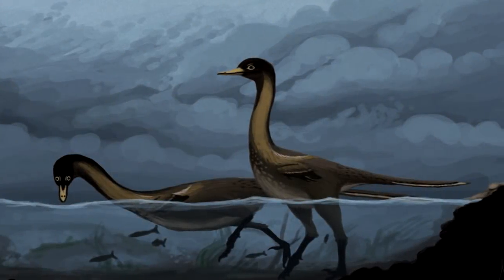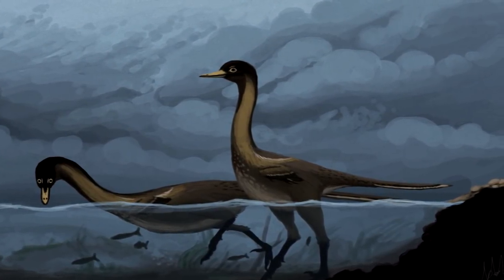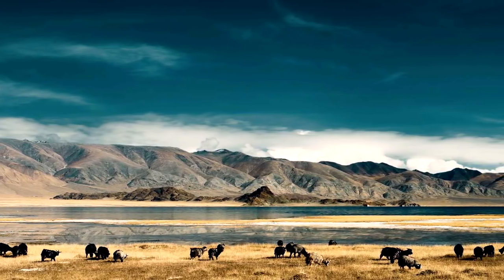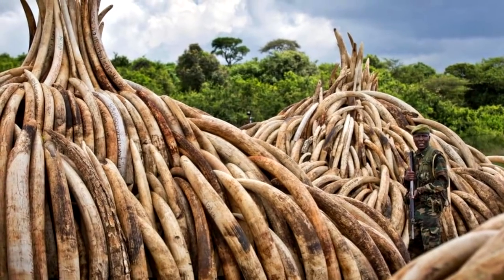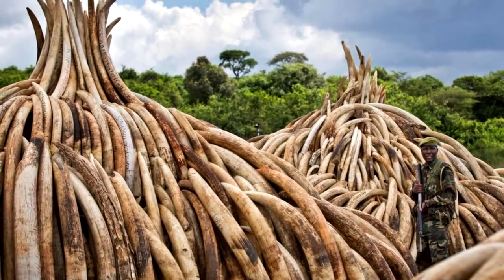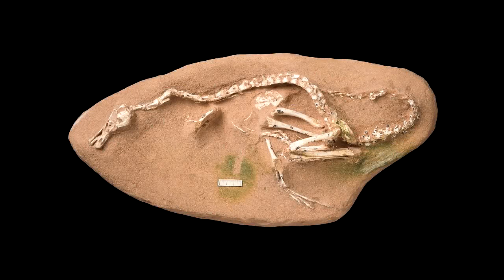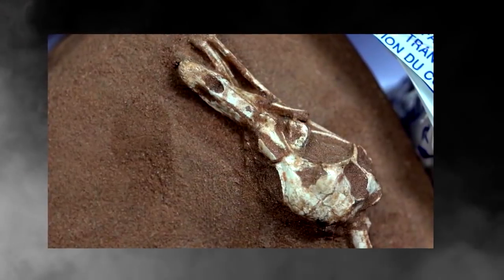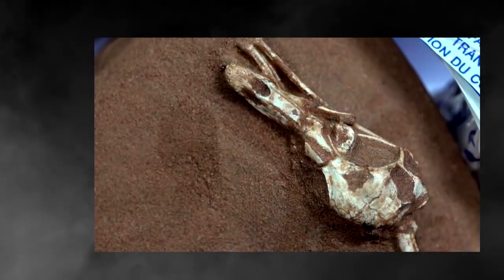This new semi-aquatic dinosaur is officially one of the first ever of its kind. Named Hauktoraptor, the remains were discovered in the lands of Mongolia, but not through normal means. Just like ivory with elephants, there are also dinosaur fossil poachers, and these new raptor remains were smuggled all the way to Great Britain. Eventually the remains were identified as a brand new dinosaur discovery, meaning that they had to be examined.